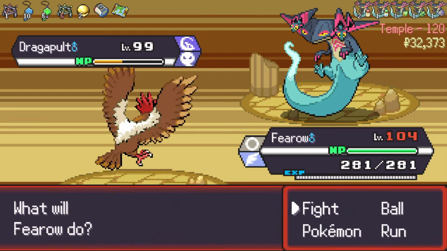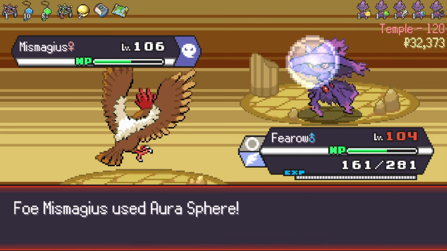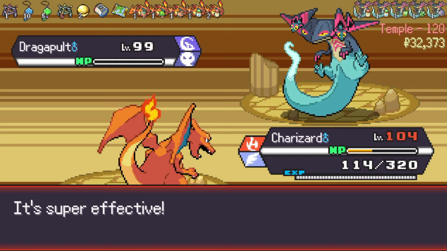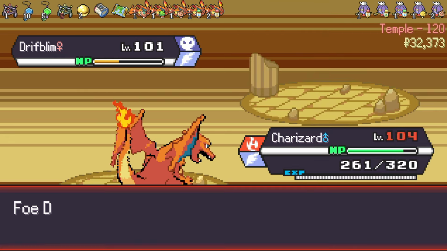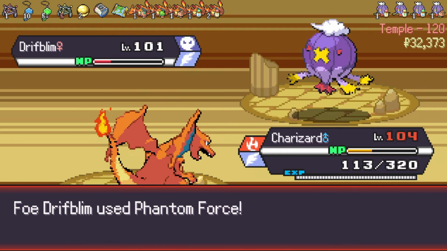So check your stable, whatever you want to call it, check your box, and see if you have Bitter Blade on a Charmander, or basically any fire-type. Bitter Blade's amazing. Give it a whirl. Highly recommend this. Thank you for sticking it out to the end.